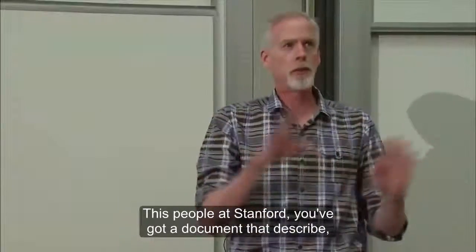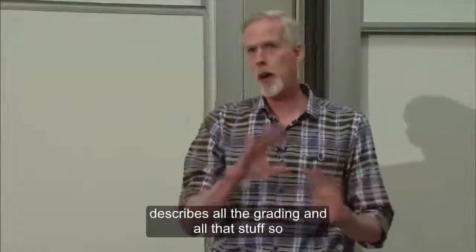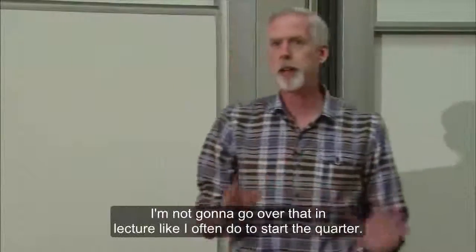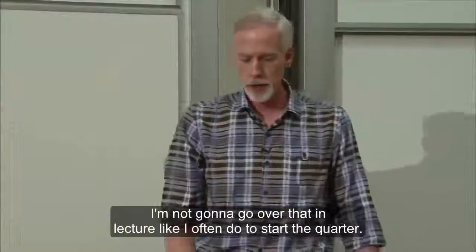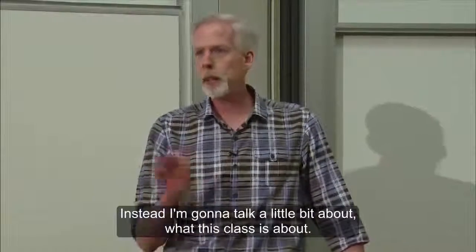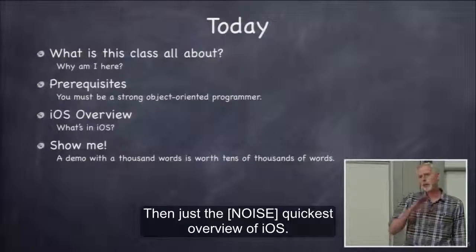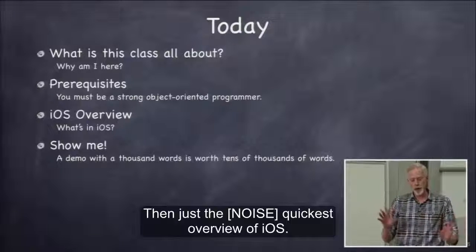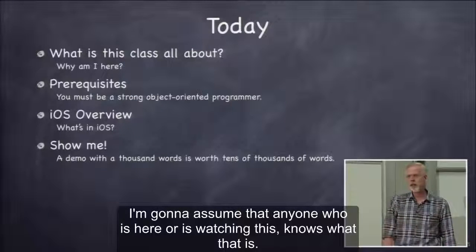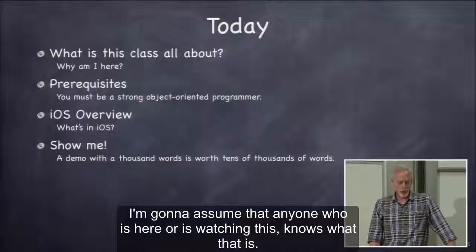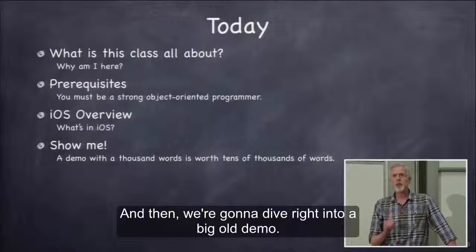People at Stanford, you've got a document that describes all the grading and all that stuff, so I'm not going to go over that in lecture like I often do to start the quarter. Instead, I'm going to talk a little bit about what this class is about. Brief mention of the prerequisites because they're pretty important in this class. Then just the quickest overview of iOS. I'm going to assume anyone who's here or who's watching this knows what that is. And then we're going to dive right into a big old demo.